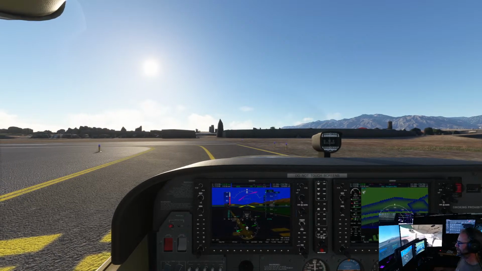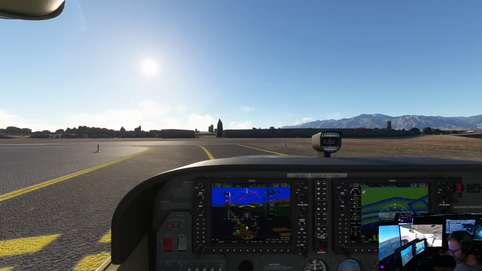All right, I should get a drink before I take off. All right, hold on. We're stuck on the runway. Let's put the parking brake on. Nobody's behind us. There's no 747s landing, which does happen in this simulator, doesn't it?